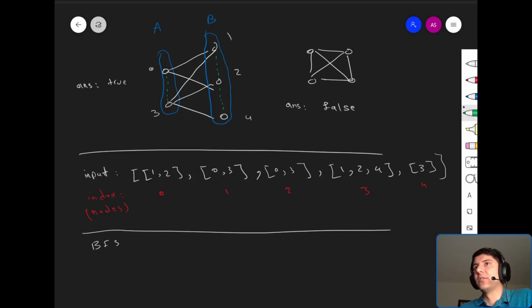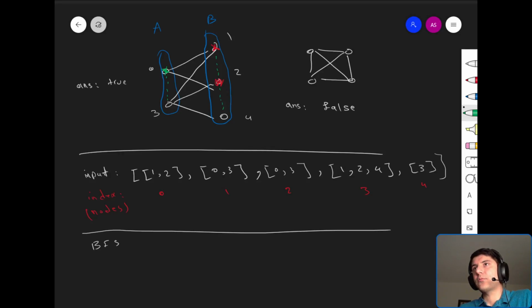We start from a starting point, and we color the neighbors of this node with another color, let's say red here, and then we go to process the neighbors and choose again the same color.